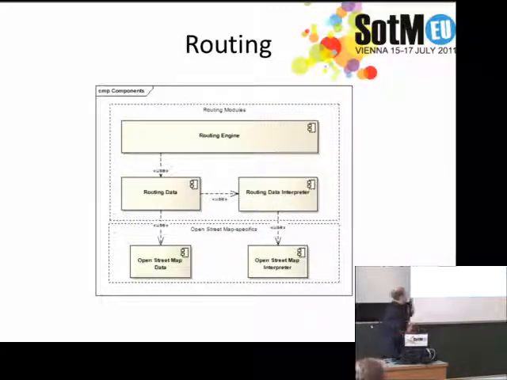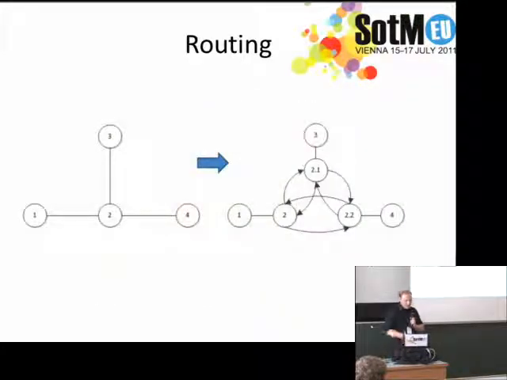So routing, as I said before, calculating the weight matrix. So this is a slight technical overview of what we do. Our routing engine purely works on a graph. So we have to create this graph from OpenStreetMap. So we're lucky that OpenStreetMap is actually already a graph, but not exactly, because there are those turning restrictions. And what this routing data interpreter will do, it will interpret turning restrictions and anything like that, and will return an adjusted graph to the routing engine so that it can construct correct routes.